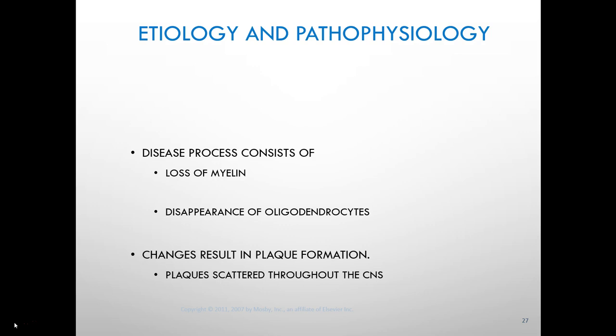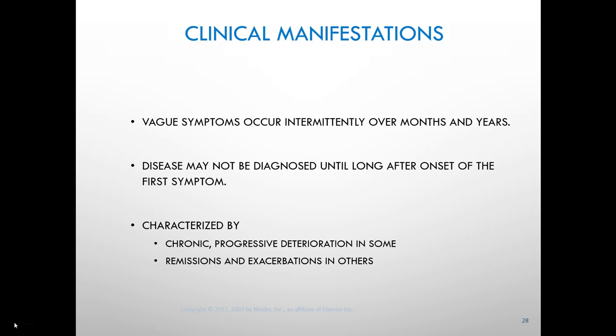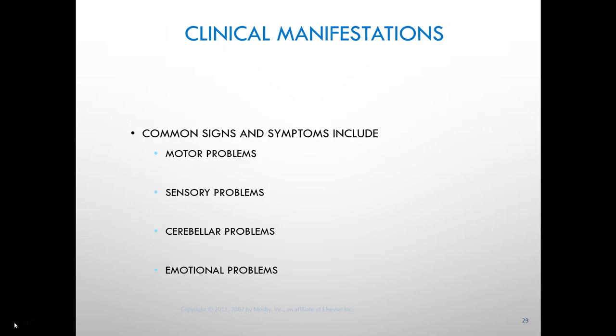Disease progression consists of loss of myelin, because it's that myelin that covers the nerve ending. As it attacks the myelin, it reduces the amount of myelin that covers the nerve endings. It predisposes those patients to all those signs and symptoms we talked about. It has vague symptoms. That's what we've been reciting all day. Vague symptoms, difficult to diagnose. It has periods of exacerbation and periods of remission.